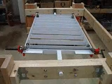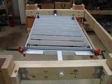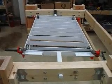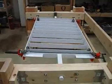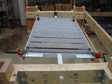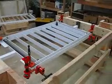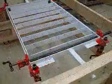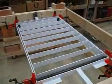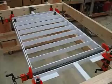Now the bottom section has been lowered inside the middle section, and we're ready to put the clamps on between the bottom section and the middle section. I put the 8.5 inch pipe clamps on the corners, so now the bottom section is secured to the middle section.